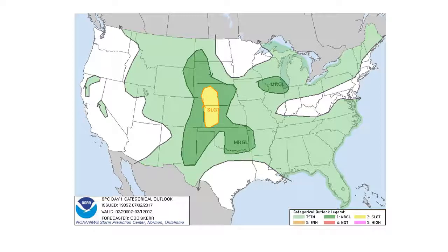Looking into the convective outlook from today, not much in our area up here in North Dakota, Minnesota, and northeastern South Dakota. However, if we go farther west, we do have some chance. Moving southwest, we have a good area of marginal chance of thunderstorms, which takes up the whole central United States. Another marginal area is over northern Illinois, southern Wisconsin, and even eastern parts of Iowa. The best chance for convective activity today looks like it's going to be right in the heart of Kansas and Nebraska. Other than that, not too much, but it does look like most of the country has at least a small chance of convective activity.